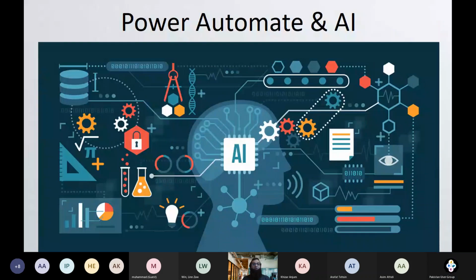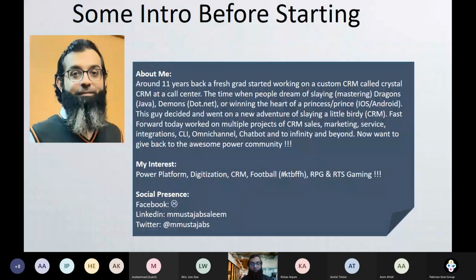So what is Power Automate and AI? I will just start off with a small introduction about myself. This is me, Sajab, and I've been working specifically in the CRM domain for around 11 years now. My expertise lies in CRM, and for the past couple of years, I've started working in Power Platform as well, understanding what Power Apps is, how Canvas apps are designed, and what Power Automate holds.